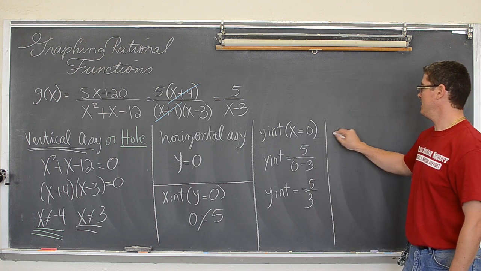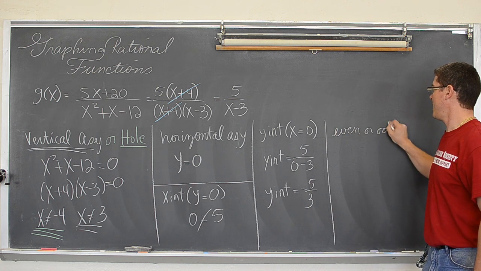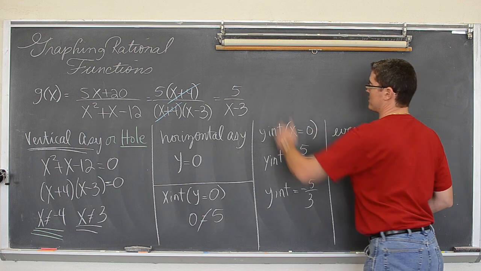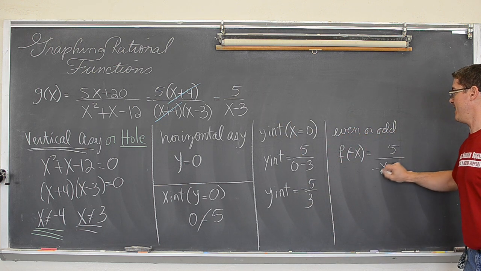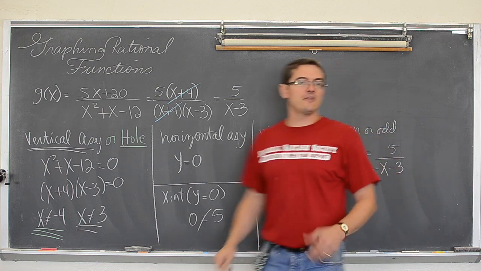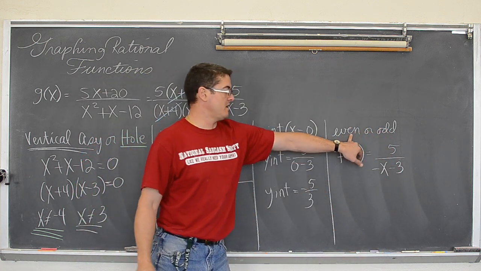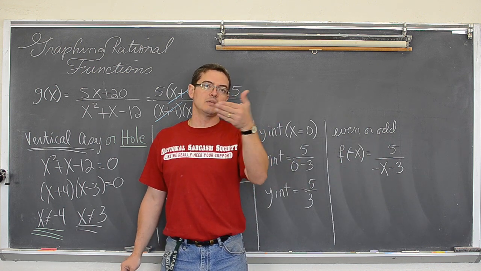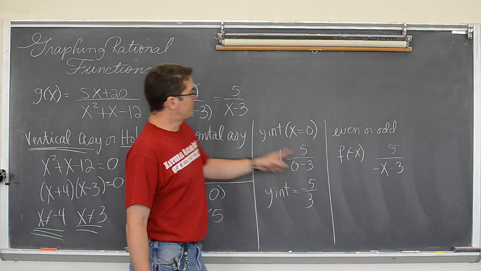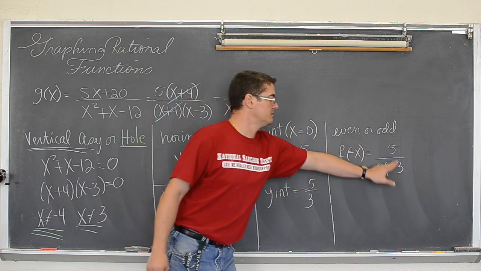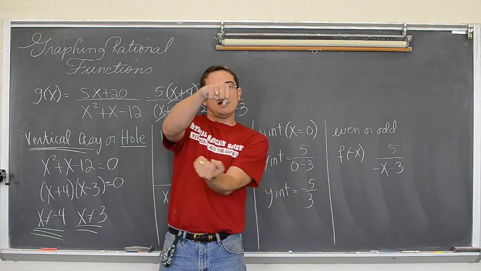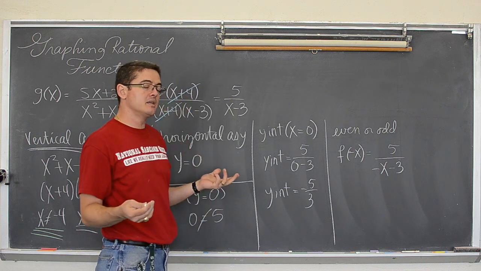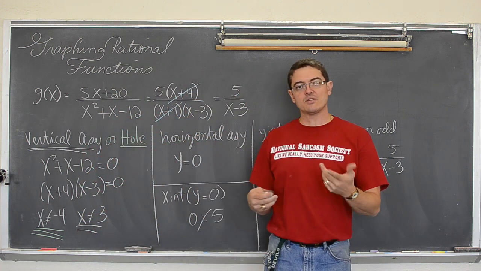Is the function even or odd? If I plug in f of negative x, I get, well, let's do the reduced function. 5 over (negative x - 3). If every single sign had stayed the same, it would be even, and that is not the case. Why do I care about it being even? It would be symmetric to the y-axis. It would be a mirror image, it would be easier to draw. If every sign changed, but it does not, then it would be odd. Why would I care about that? Because that would tell me that it has 180 degree rotational symmetry, which it does not. So I am kind of like done except for trying to fill in the rest of the information when I try and draw my graph.